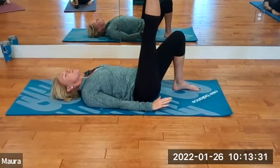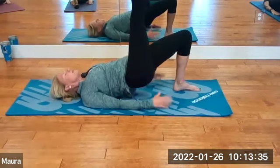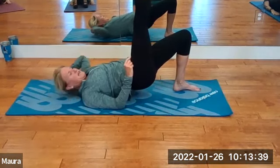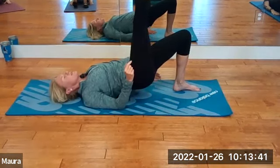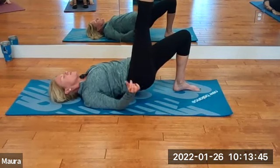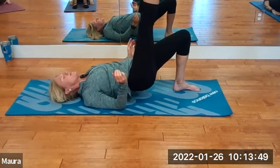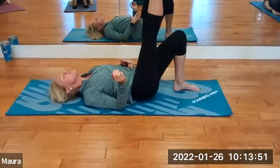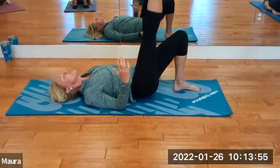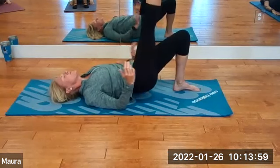So we're going to start at the tailbone again, round those hips up. Hold it here. Make sure those glutes are nice and tight. So the right leg is lifted up. So that means the left glute is taking on most of the work. So we're going to tap that glute down and squeeze back up. Tap the hips down, squeeze back up. You want to keep everything centered, but you're really focusing in on that left glute.